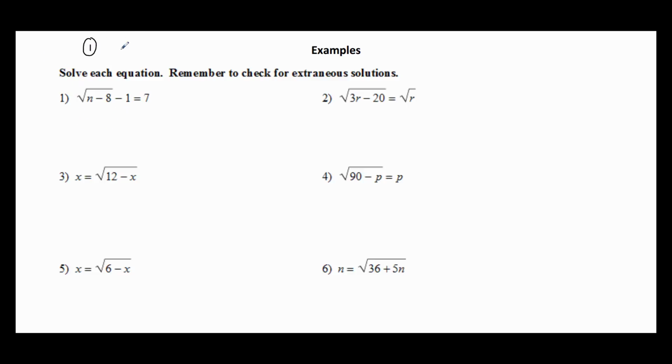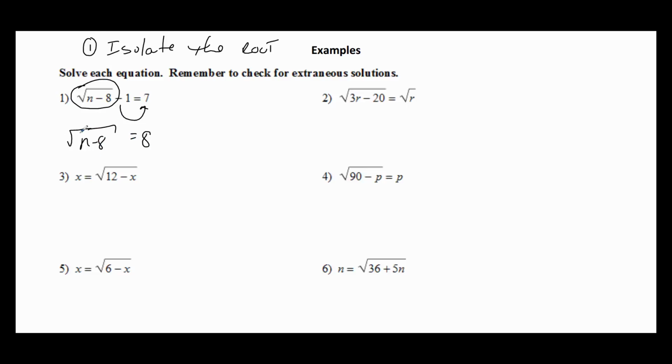The first thing you always need to do is isolate the root. Whatever the root is, it could be third power, fourth power, 158th power, doesn't matter. These are all square roots, like I said, but I want to isolate the root. What does that mean? That means everything in the root is on one side, and everything else is on the other side. Just like a variable, I want variables on one side, numbers on the other. But in this case, I want the root by itself.